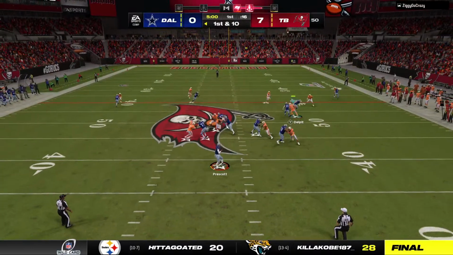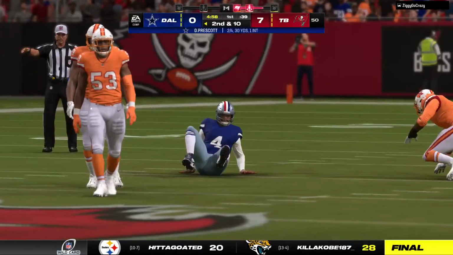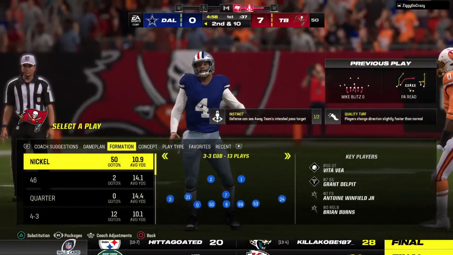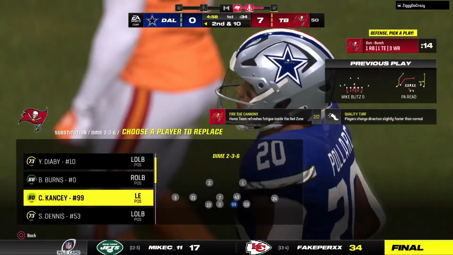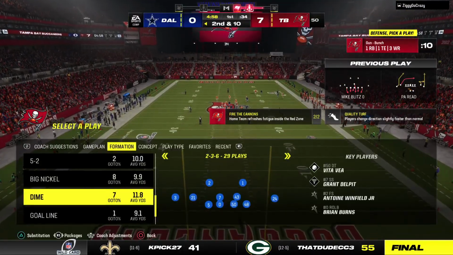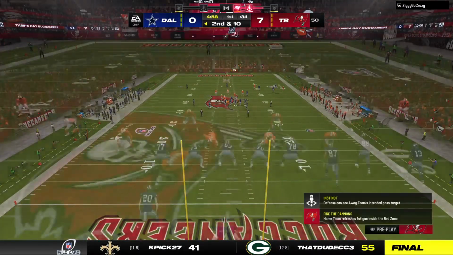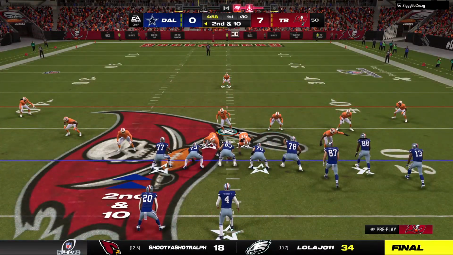Prescott now from the 50. And he'll be hit as he releases it, and that'll fall incomplete. Well, he certainly didn't like what he saw from the coverage on his primary reads, and he didn't even have any luck trying to get back to his safety valve. Give the defense credit. Coverage was in lockdown mode everywhere. So now 2nd and 10 after the incompletion on 1st down.